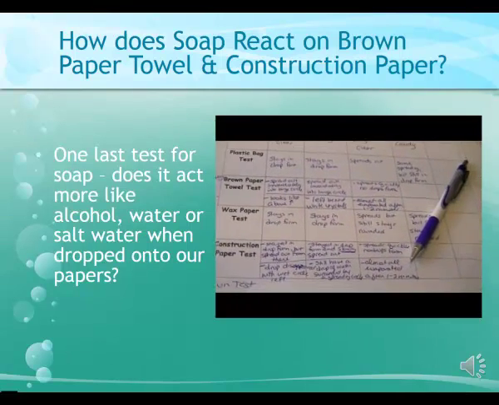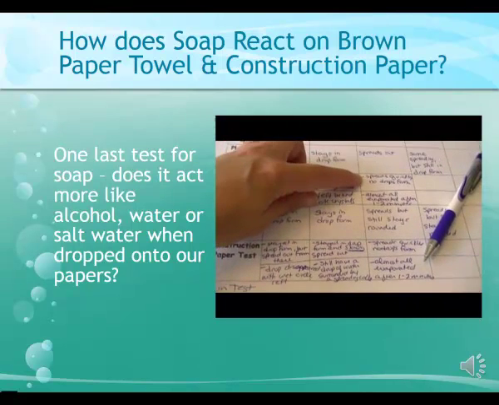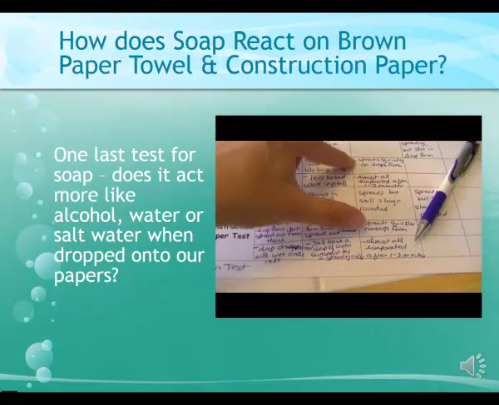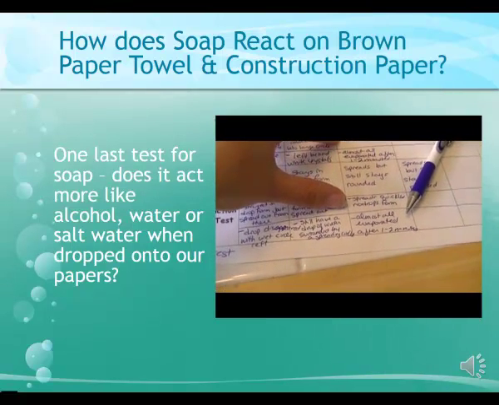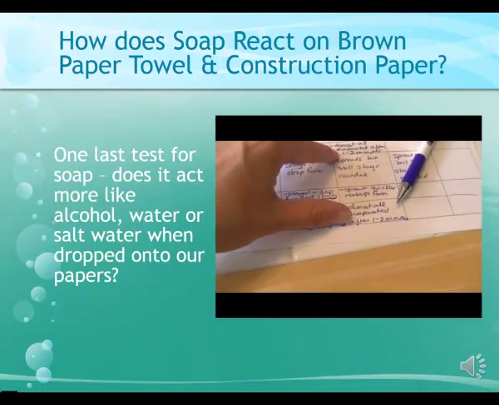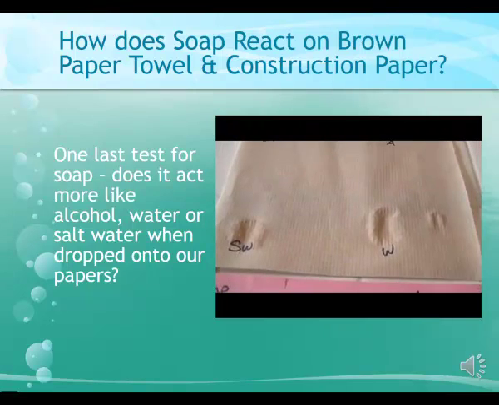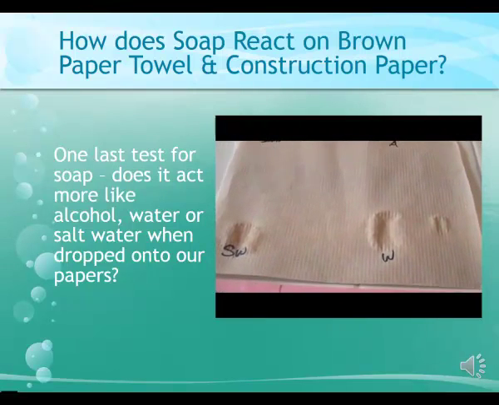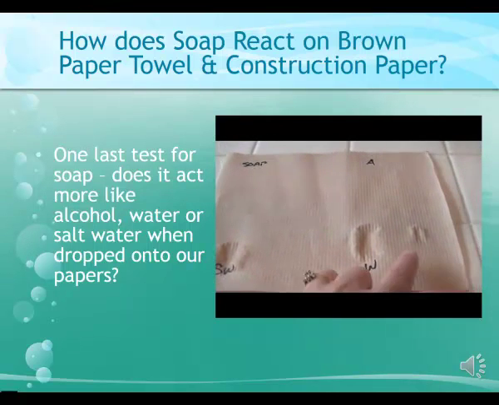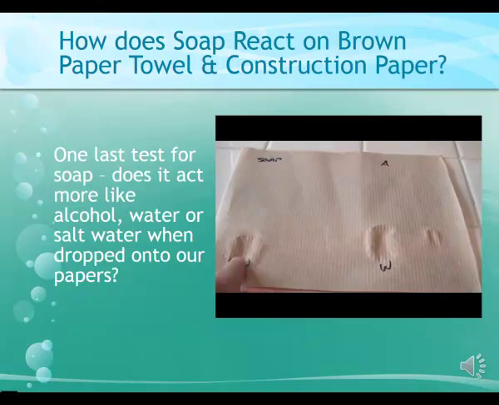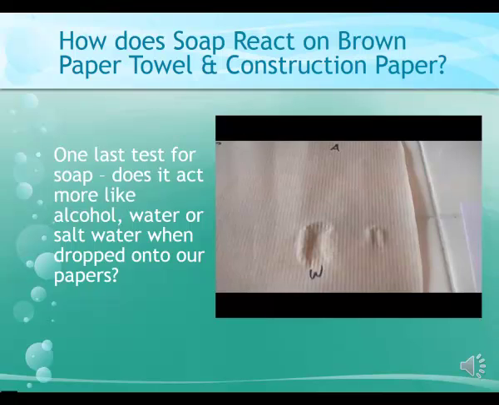All right, so I filled in my chart here for what happened with the rubbing alcohol. It spread out quickly and no drops were able to form. And the same thing down here on the pink construction paper, it spread out quickly, no drops formed. And now I've also noted that at the end, this has been about 2-3 minutes, you can't even tell there was a droplet of alcohol on this brown paper towel, whereas you can still see how the water has affected. It's still damp. The alcohol, it's gone, it's evaporated.